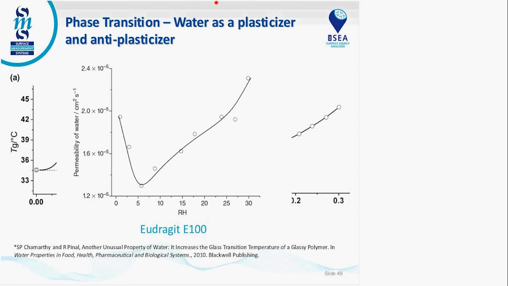And they also did some moisture diffusion experiments, and as you go to low humidities, you actually see the diffusion rate decrease. So the surface is becoming tighter, and that's why you see this increase in Tg. As it goes through and starts to plasticize, you see that the diffusion rates increase because the molecular mobility is increasing and the glass transition temperature is lowering as the material becomes softer.